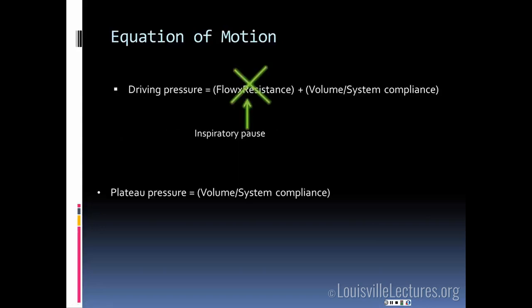At bedside, what you're going to have is the total pressure, okay? We call that peak pressure, or total pressure. You're not going to have the plateau pressure or the resistive pressure if all you do is look at the ventilator. So in order to get the elastic pressure, the plateau pressure, you have to eliminate the resistive pressure, and there's a way you can do that at bedside. You do an inspiratory pause. By doing an inspiratory pause, you eliminate flow, and therefore you eliminate the resistive pressure. And then you are left with the plateau pressure.